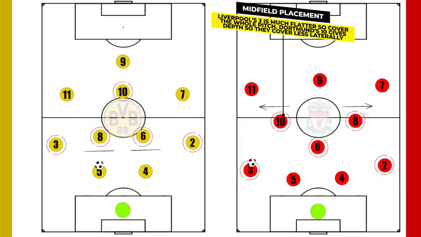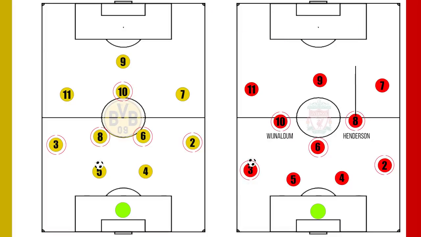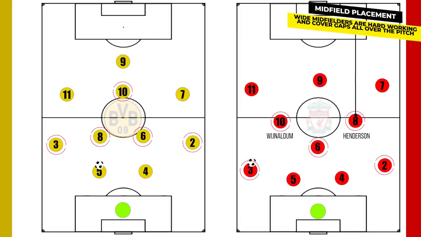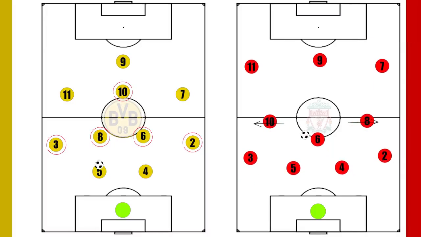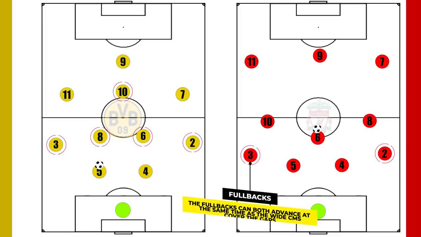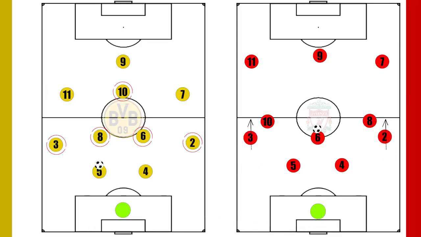Liverpool's midfield structure means that they can cover more lateral distance on the pitch. In addition, the wide central midfielders in Henderson and Wijnaldum are hard-working and willing to sacrifice themselves for the team and move into these wider regions to provide cover for the fullbacks. This means that both the Liverpool fullbacks can have the freedom to advance higher up the pitch, knowing that the defensively aware wide midfielders are immediately there to plug the gap.